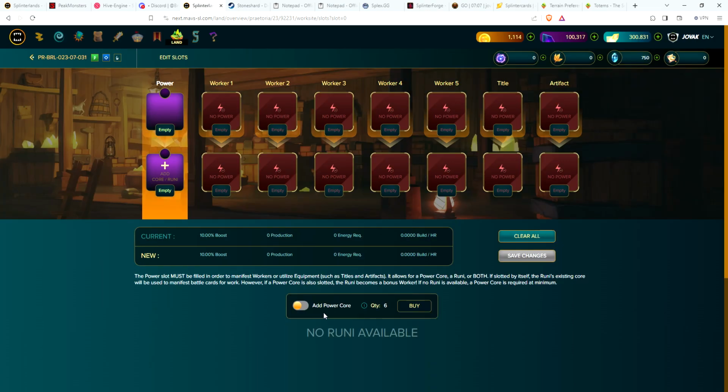Now on the bottom of the screen, it's going to show you a little slider tab for adding a power core. I have 6 power cores available for my 8 slots. So I'm going to go ahead and turn this on. As you will see, this will highlight and activate my power core for this plot of land. Now it shows your 5 tabs for workers, so let's go ahead and get started.